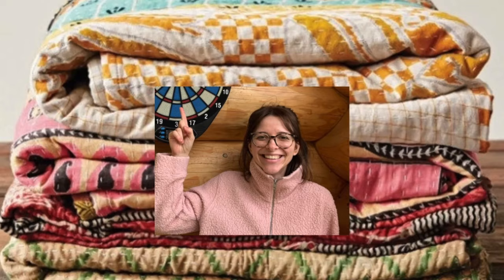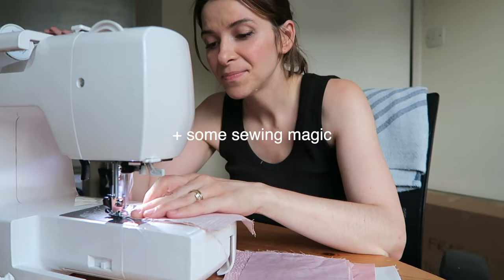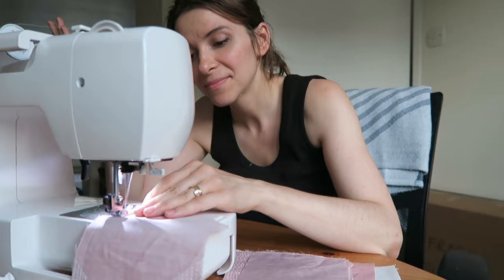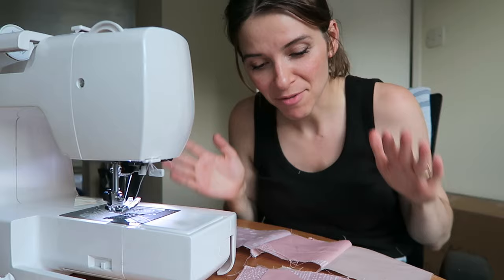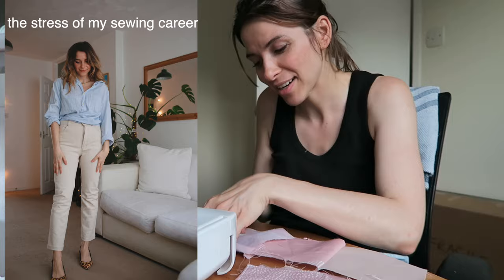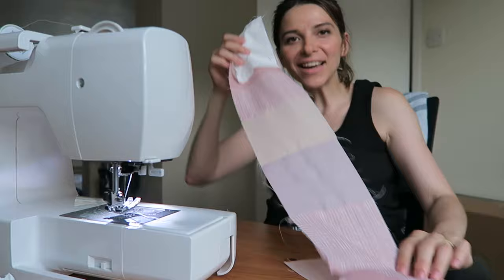I am on cloud nine. This could be my thing - maybe I could make more quilts. Look at that, boom, the fabric is together. This is what I got into sewing for, the repetitive work. I'm not sewing anything else besides quilts. I'm joking, I still want to make dresses. Done! Last row. I got really excited thinking it went really quickly, but then I forgot I have to attach the rows together.